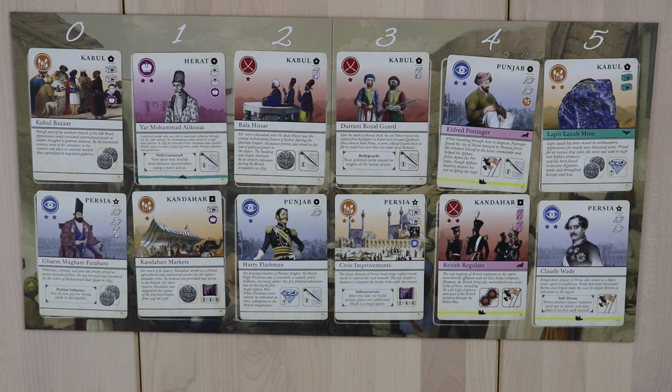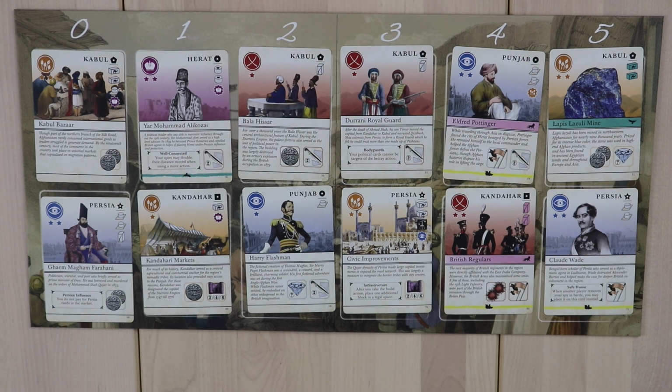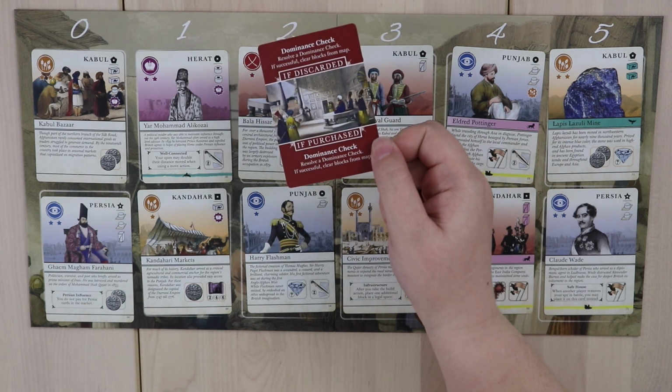The result of all of this is a game where your decisions matter a lot, because even though you can only do a limited number of things, you're going to have to make very tense choices about which things you choose. In addition to these more normal cards, you also shuffle in event cards that can really impact the game, and most scarily, dominance checks.